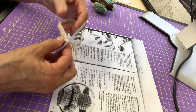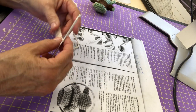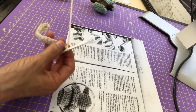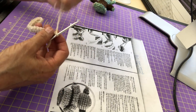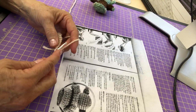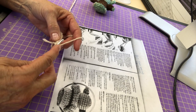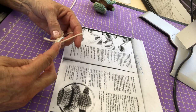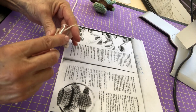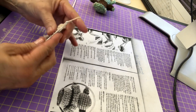So now we're going to work on the other side. Our stitch will still be going from right to left. We just turned it around once we made that single crochet. And that completed row one. And now in row two, we're going to single crochet in the next two stitches. Sorry, I read that wrong. So one, and then go to the second stitch and do two.